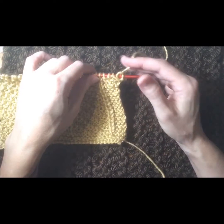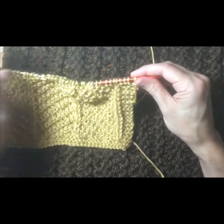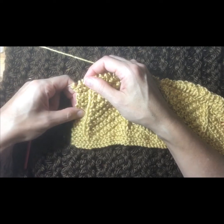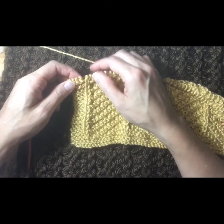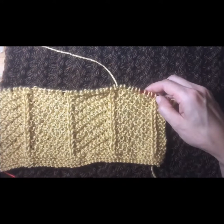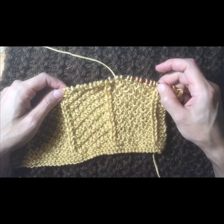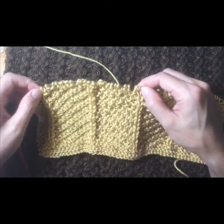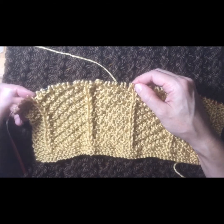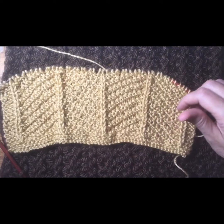So if you can see at the beginning of my work, I've got 4 knitted stitches to get the garter edge. And at the end of the row, I've got 4 more knitted stitches to make the garter look on the other side. So 4 plus 4 is 8. And then we also need to add this one because that's not part of the repeat that happens. So this is a repeat, that's 22 stitches, and then this is another repeat of 22 stitches. And then add that one in plus the 4 on each side is 9. So I've got a two 22 stitch repeat plus 9.